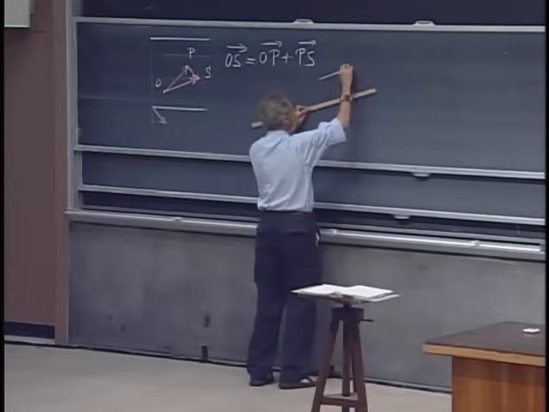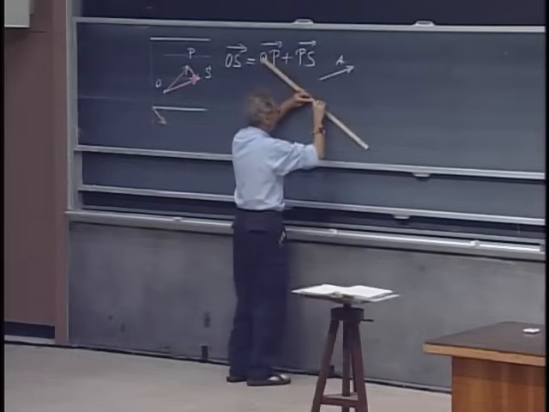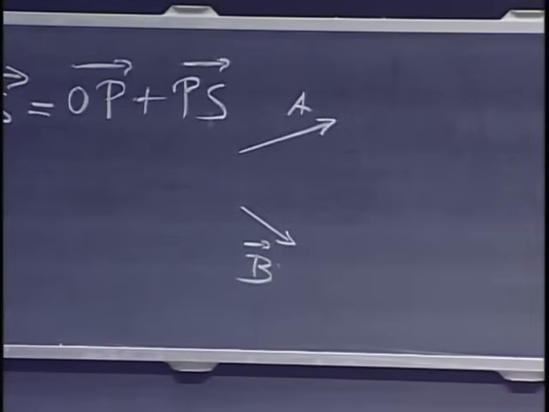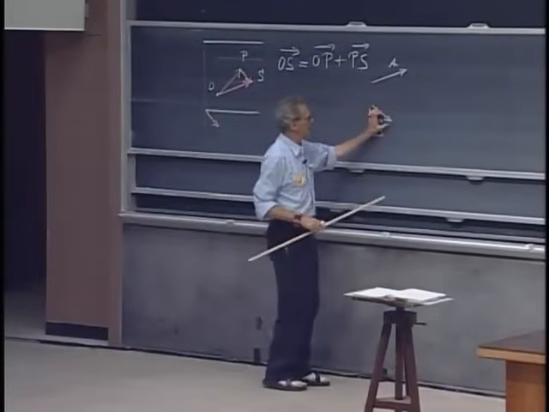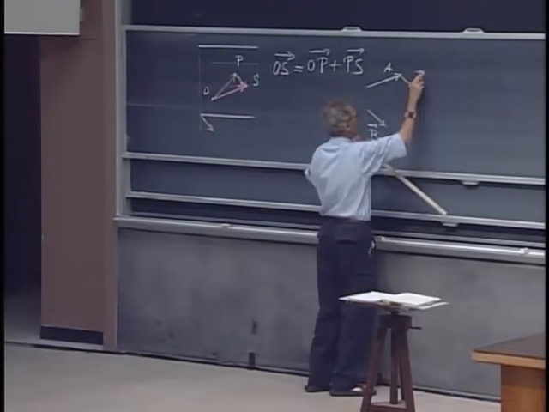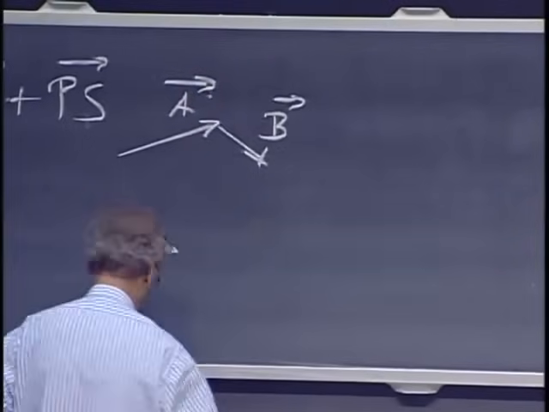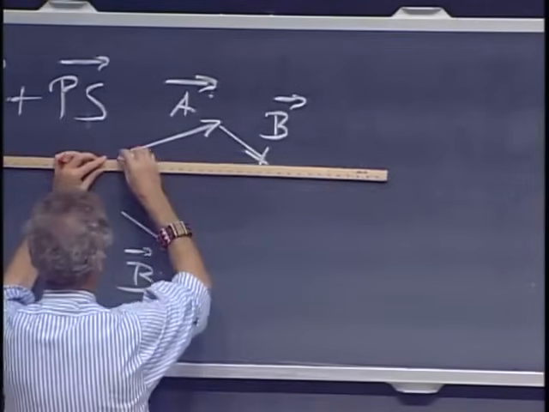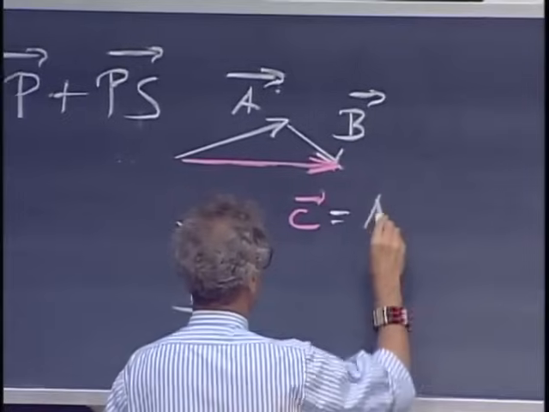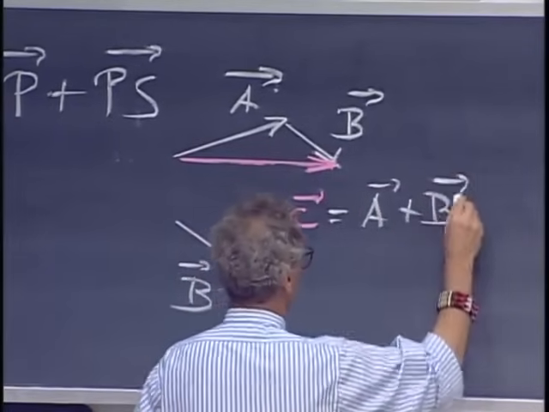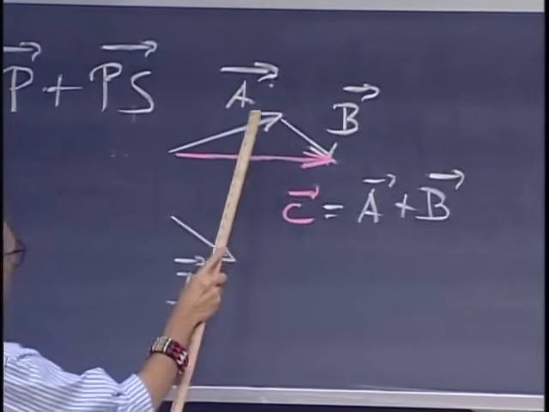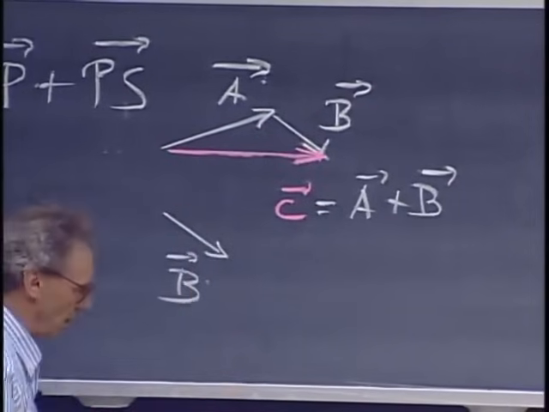There are various ways that you can add vectors. Suppose I have here a vector A, and I have here a vector B. Then you can do it this way, which I call the head-tail technique. I take B, and I bring it to the head of A. So this is B. This is a vector. And then the net result is A plus B. This vector C equals A plus B. That's one way of doing it. It doesn't matter whether you take the tail of B to the head of A, or whether you take the tail of A and bring it to the head of B. You will get the same result.